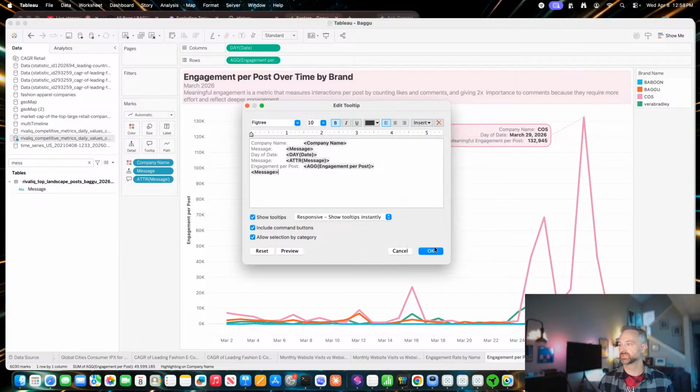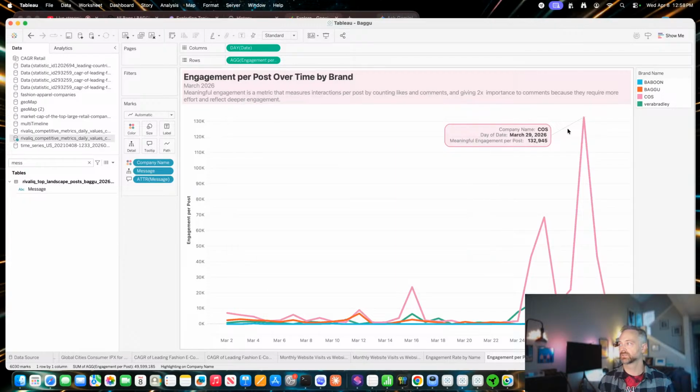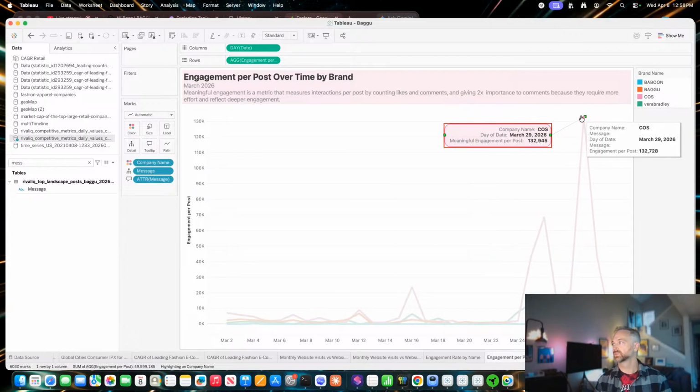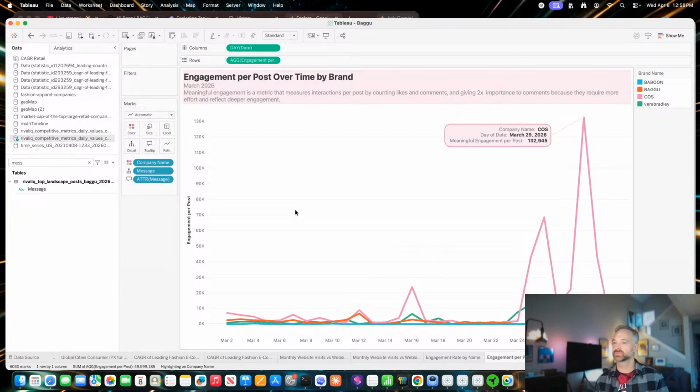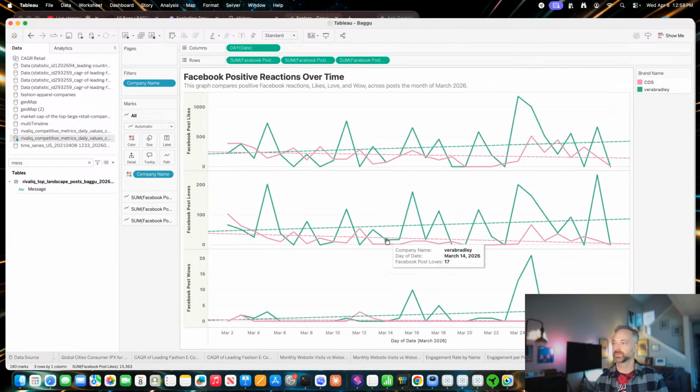Insert message. Okay. And there you go. The message is blank. So I'm guessing that's an image. So I don't know. Data check, but that's where it would be. Very cool. Good post, good graph, good game.